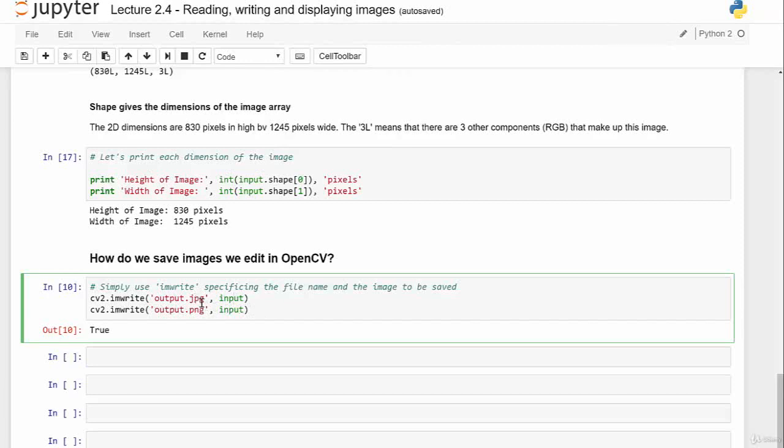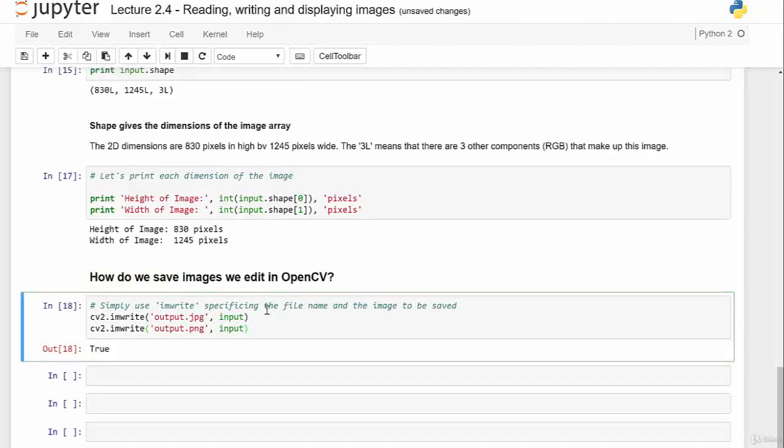You can actually read in multiple formats too. JPEGs, PNGs are the most common types, but I believe we can do BMPs and a few other image types as well. So we run this, and this should be written to your working directory in Python. You can just take a look in your file explorer and you'll see it there. If it didn't successfully run for some reason, it would return a false in the output statements here.